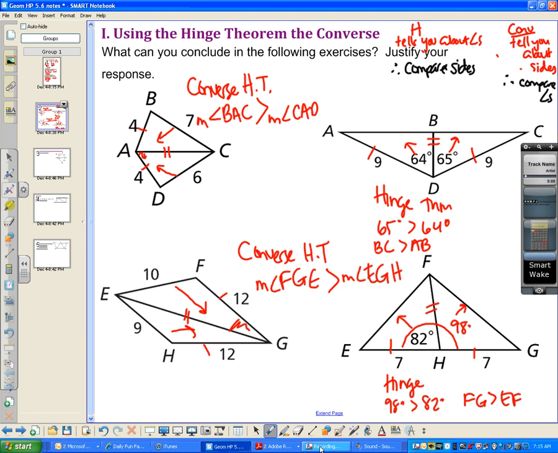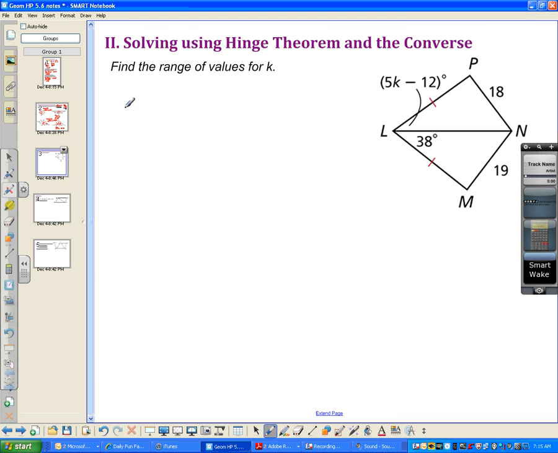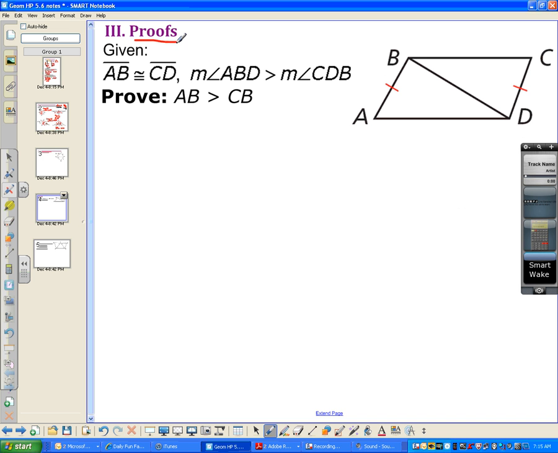How much time has it been? All right, it's been almost 10 minutes, so I'll stop. But know that in class, we're going to show how to solve, and we're going to be using proofs. So that's something to look forward to tomorrow, and that we're going to add on to these notes.